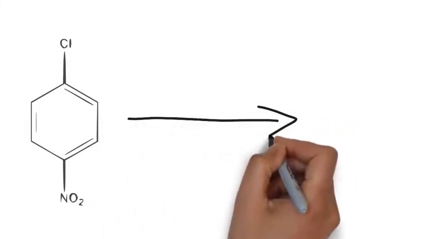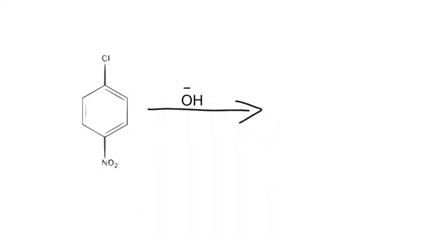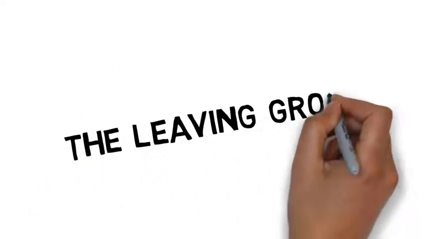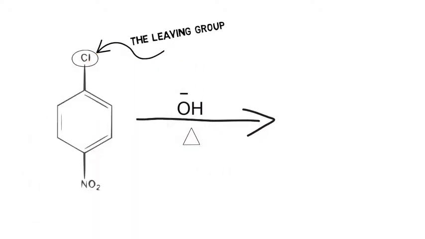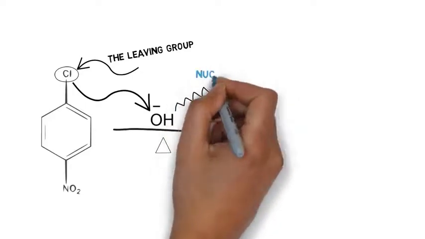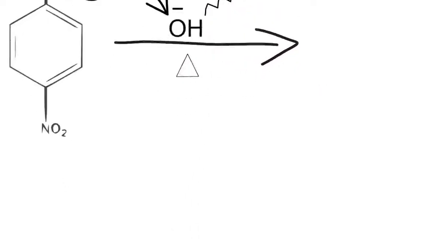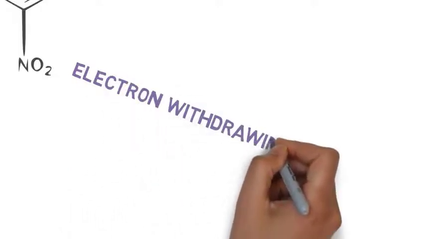We're going to react it with a nucleophile—let's use hydroxide. We're going to need heat to speed up the reaction. In nucleophilic aromatic substitution reaction, the leaving group, the chlorine atom, is going to be replaced with a nucleophile, in this case hydroxide. This reaction works well in the presence of electron withdrawing groups such as the NO2 group.